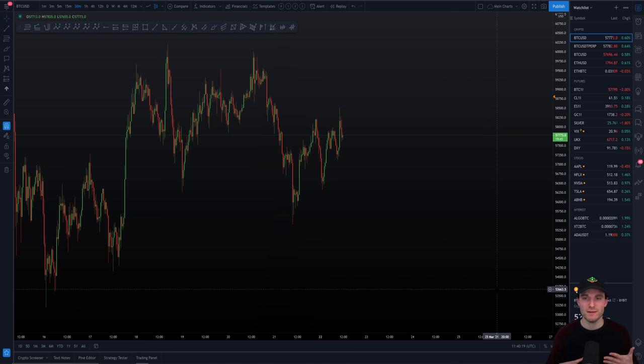So in my opinion, there's no need on Bitcoin to be really, really bullish. There's no need to be really, really bearish. You can be very neutral on the charts, just trading the range, being accepting of the chart and just trusting the technical analysis. Should we break the high of the range, look towards your next level of resistance. If we break the low of the range, look towards the lower support levels.